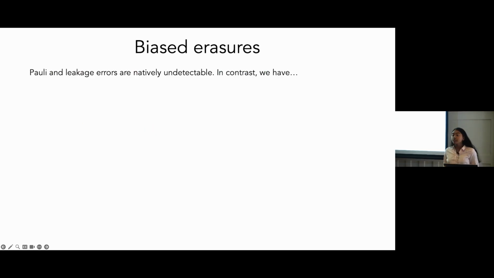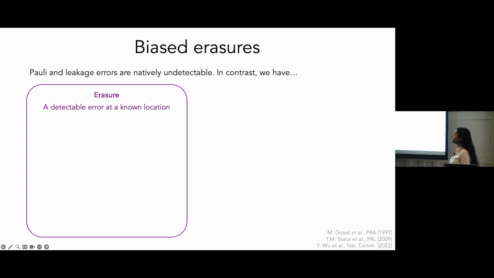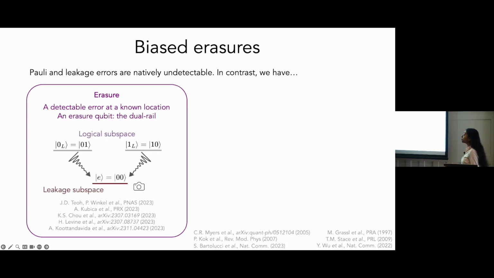When your qubits happen to experience Pauli noise or leakage, you don't generally have an idea of something having gone wrong on your qubits. That's generally a worse model for your qubits to experience than this newer or more beneficial error model that we call erasures. When an erasure error happens, you get the information of exactly when and where something has gone wrong with your qubit. And a nice demonstrative example of a qubit that experiences dominant erasure errors is the dual rail.